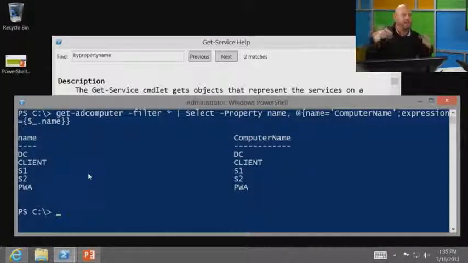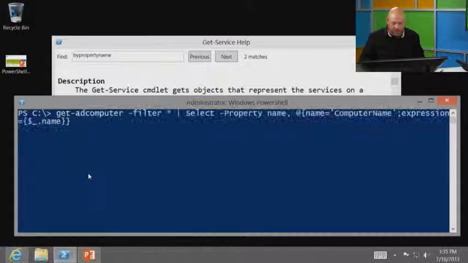Dudes, dudettes, deucessies. Oh, I've got myself a computer name now, property. Now, let me just show you how you're going to see this on the internet. A couple of quickie things. You'll hear it as custom columns, calculated properties. People use all these terms for this, but you almost never see everybody type in this full syntax.